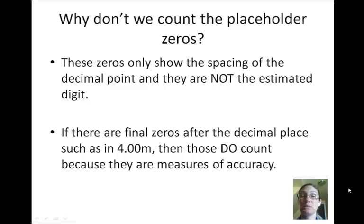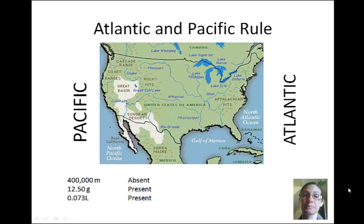The last bullet on this page is extremely important to write. If there are final zeros after the decimal place, such as in 4.00 meters, then those zeros do count because they are the estimated digit. That final 0 there is the estimated digit, so you want to count them.